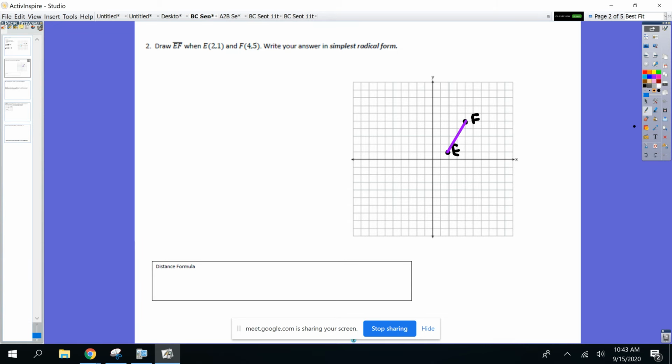Anybody counting this? I can't, right? No way are you going to pull this. Oh, that looks like 1 unit, 2 units, 3. That maybe is a quarter unit. Absolutely not. We can't count it. So we need another method because I still want to find the length of EF. Suggestion?